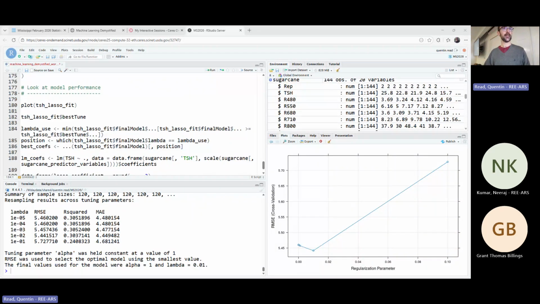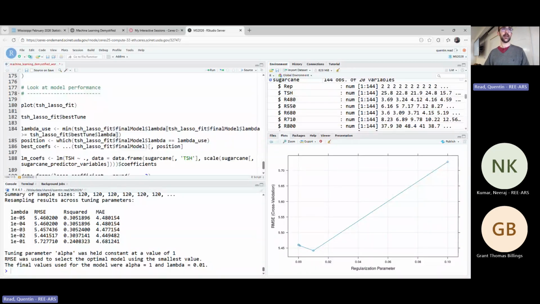There may be some easier way to do this, but I couldn't figure it out. So we're saying the minimum from the final model, the minimum lambda, basically every blank here, replace it with the word lambda. The minimum lambda that is greater than or equal to the lambda that was identified as best in our cross-validation.